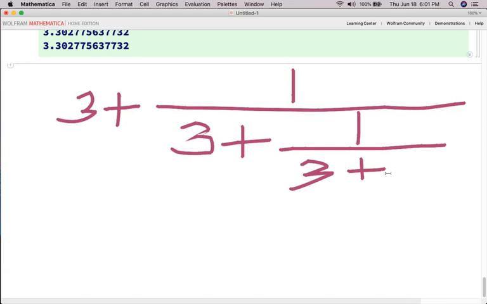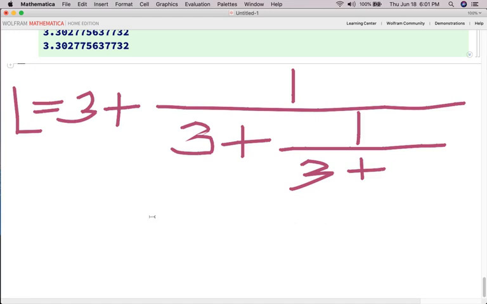Okay, so we're going to call this L. L means limit. If you ever had calculus, you're going to understand why I like the letter L, capital L. So L is equal to 3 plus 1 divided by 3 plus 1 divided by 3 plus etc., etc. However, bear in mind that this is an infinite fraction, which means that this whole thing right here is also going to be L. Okay, does that make sense?